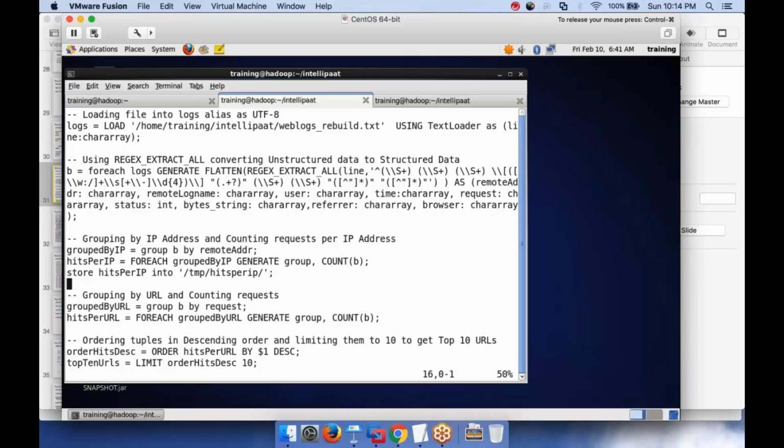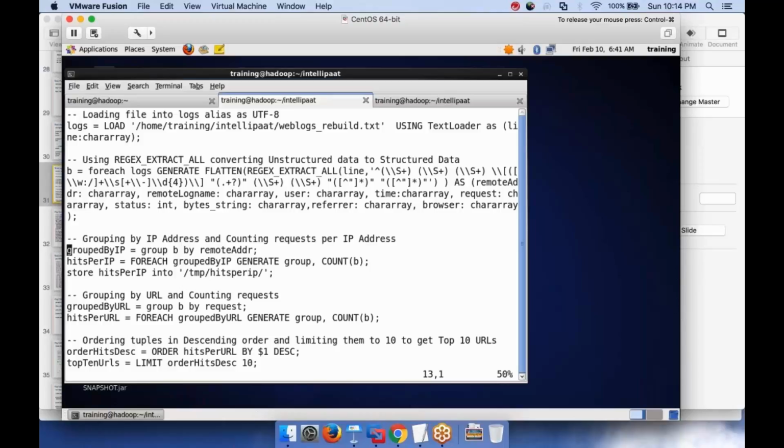That is the first problem statement we are solving. So we are going to group the complete structured data, which is the B alias, by the column remote address, and that is the IP address essentially. Once you group by, you have all the tuples grouped. So you generate group and you count the number of tuples.